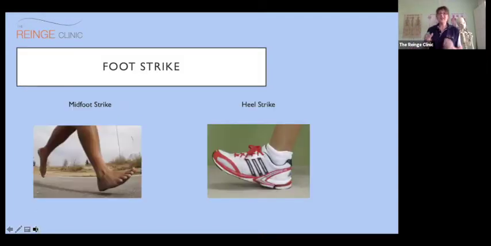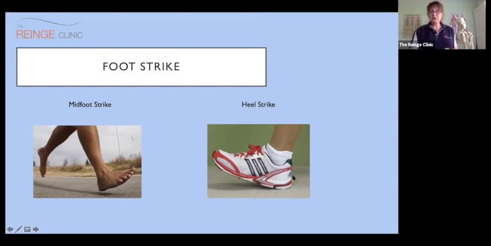So we're going to talk today about two main foot strikes, your heel strike and your midfoot strike. Now, some people do land with a forefoot. And in all honesty, unless you are a sprinter, you don't really want to land on your forefoot, okay? So if you're doing 5K, if you're jogging around the streets just to stay fit at the moment, or if you're, you know, all the way up the spectrum and you're an ultra marathon runner, you don't want to be on your toes. That's very bad for you and will give you a lot of injuries.